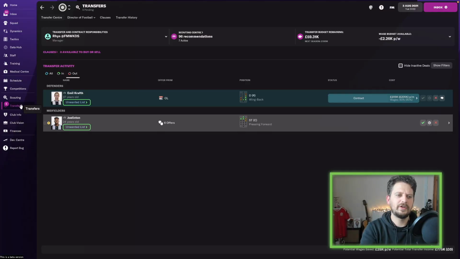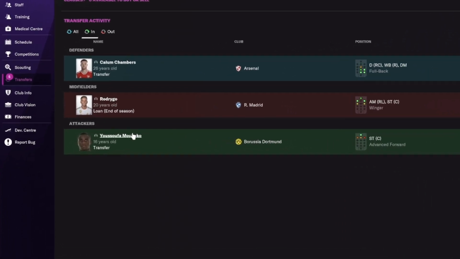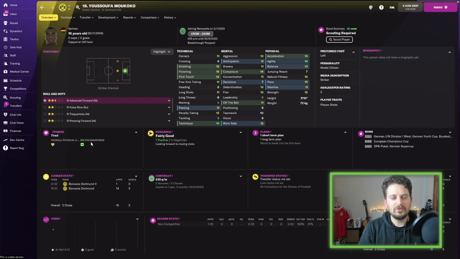But that's not it. That is not it, guys. There's one more which I need to show you. Take a look at our transfer screen, head on over to transfer activity in, and look who we've got on the bottom here. Youssoufa Moukoko, one of the greatest wonder kids of all time in Football Manager, and we've signed him for Newcastle. 50 million. He won't come until January for some reason. I'm not really sure why, but he's going to be in the club in January. Moukoko, one of the best wonder kids that has ever happened in Football Manager, and we signed him for Newcastle.